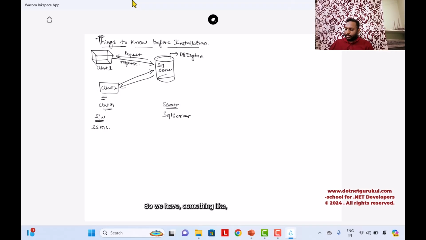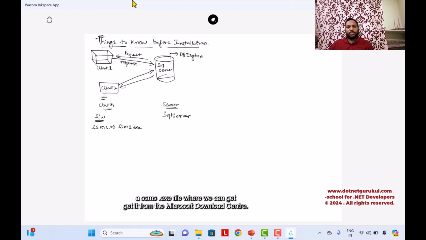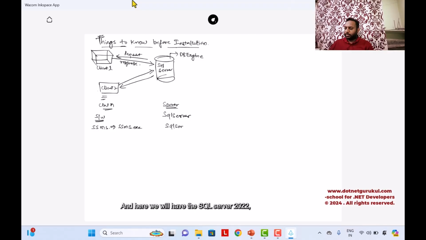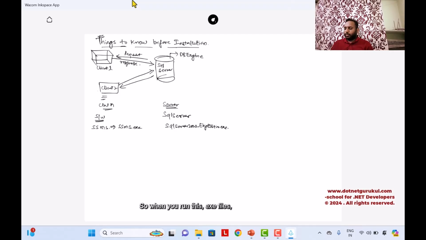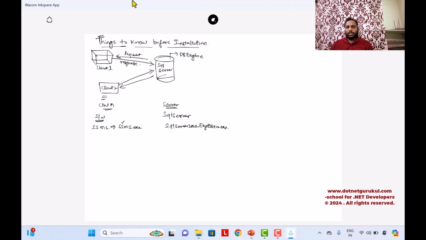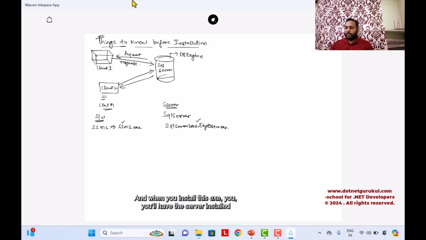So we have an SSMS exe file that we can get from the Microsoft Download Center, and we will have the SQL Server 2022 Express edition exe, which I'll tell you about under editions. When you run the SSMS exe, you get the client installed, and when you run the SQL Server exe, you will have SQL Server installed on your machine.